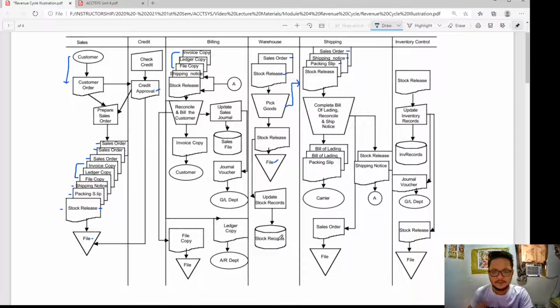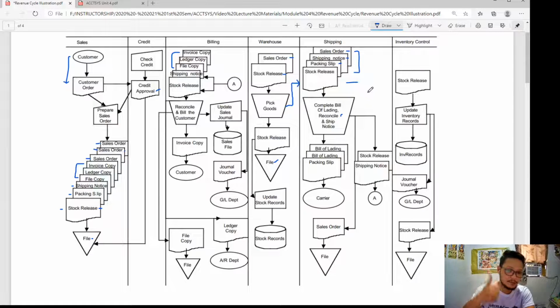Yan. Shipping. Na-receive mo na ang inventory. Meron kang stock release form containing the items coming from the warehouse. Also, you have a sales order form containing the order information. So what you have to do now is reconcile. Reconcile if the order coincides with the inventory na na-receive.